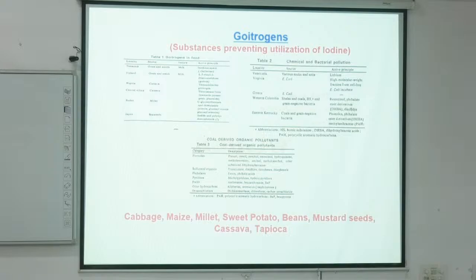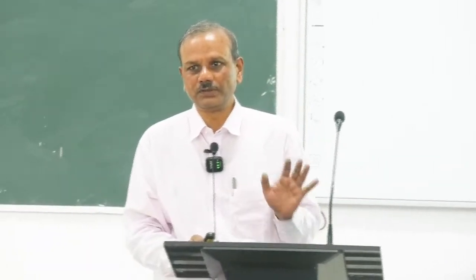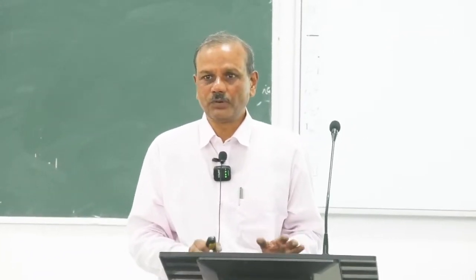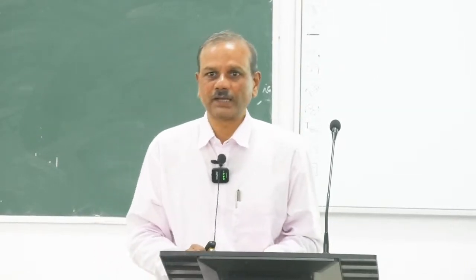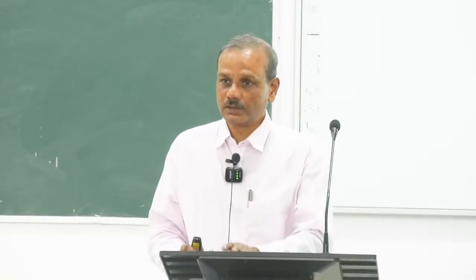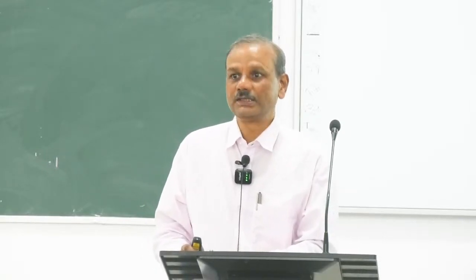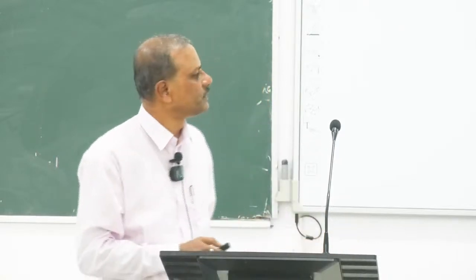Because we are not food faddists. We do not take cabbage like cattle. We take cabbage as a part of curry during our lunch or dinner. That amount of cabbage is not sufficient to act as a goitrogen and produce goiter. So there is no logic in avoiding cabbage or any of the substances having goitrogenous activity, because the goiter which we are seeing is an iodine sufficient goiter and has nothing to do with goitrogenic substances.